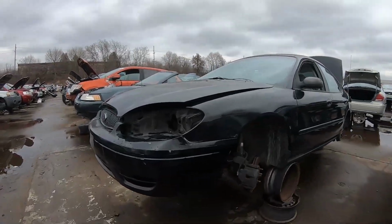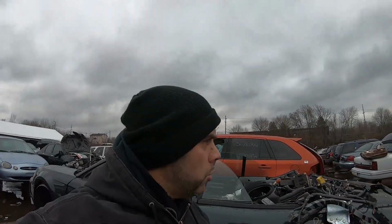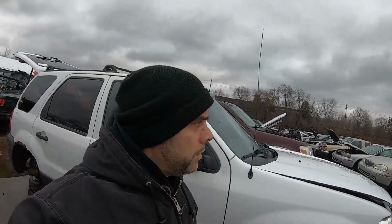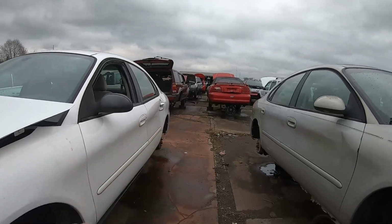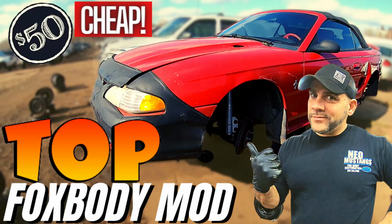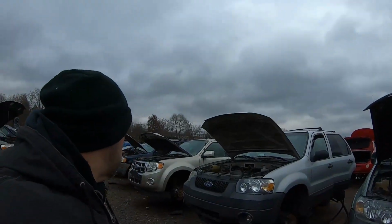See, like, yeah, they took these off right here, no big deal. Now, I know there's more Mustangs here for spindles, but row 312 supposedly has 2 Explorers and 1 Mountaineer on it. So I think it's the one where we took the spindles off this red convertible. If this looks familiar, I don't believe this was here, but I took that right there. I think this is probably 312 right here.